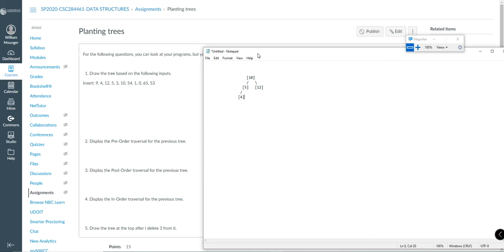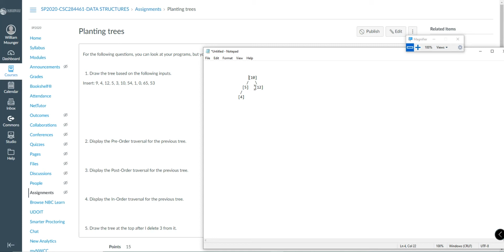You may need to space it out and adjust it, but basically, take this and insert them based on how the code would treat it. And then you should have your tree. Now, you're going to display the pre-order traversal, which means I want you to be able to go down the tree and display the right numbers. Post order, in order, I did a video on this before. If you walk through that a couple of times, change a couple of the numbers, do a couple of practices of that, you should probably have that down just by doing it a couple of times.